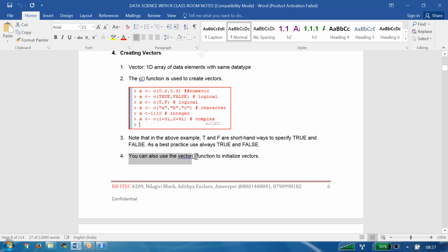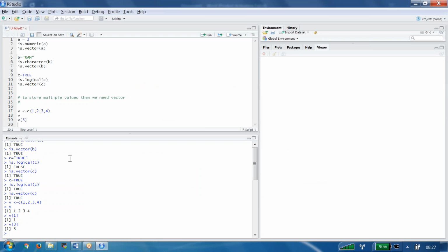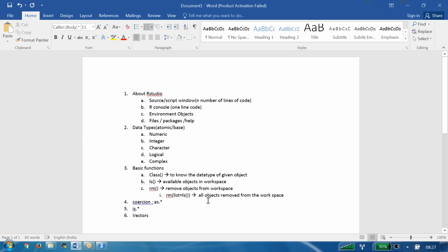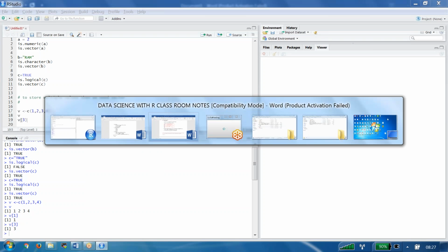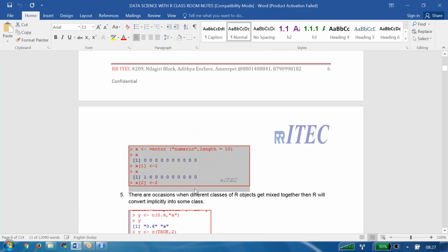You can also use the vector function to initialize the vector. Previously we used c. Instead of c, if you want to use the exact word vector, you can write it like this: vector. And you can define whatever you want. So numeric, and we are saying length is equal to 10.